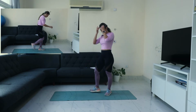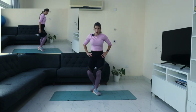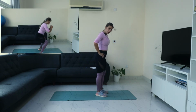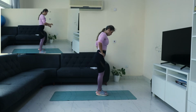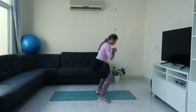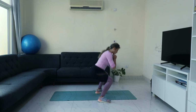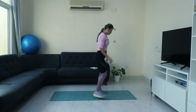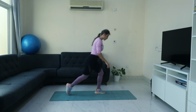Alright. Let's switch sides. Okay. Let's go. One, two, three. Ready? Other side. Breathe. Nice and slow squat. Slow back lunge. Squat, slow lunge, squat and lunge.